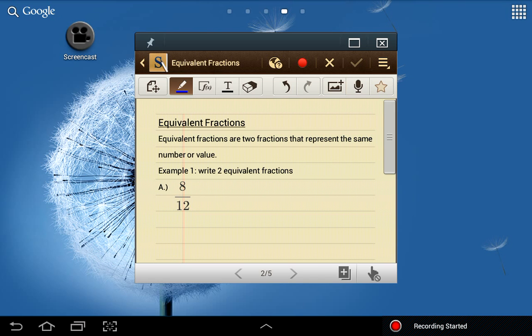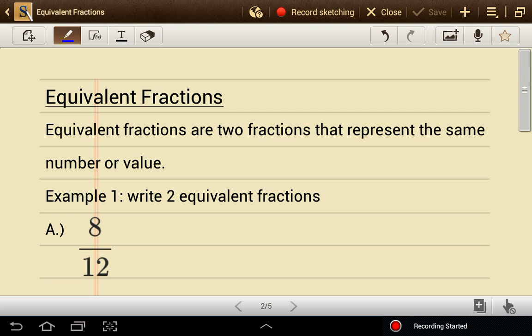Alright guys, here we are today. Equivalent fractions is going to be this lesson. I'm going to start off with some basic equivalent fractions that we're going to go over that you guys are probably pretty good at. And then at the end is really what the main focus of the equivalent fractions I want to talk about.